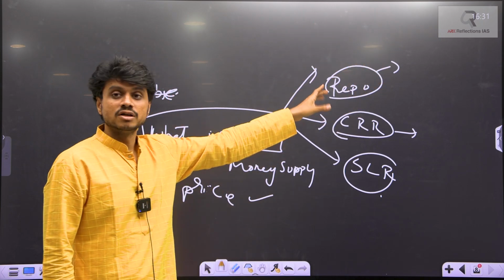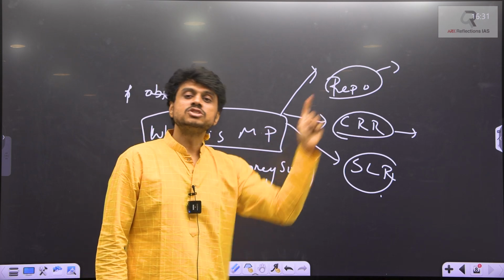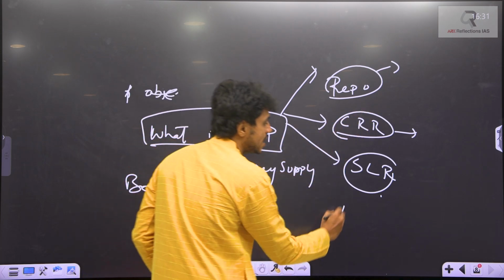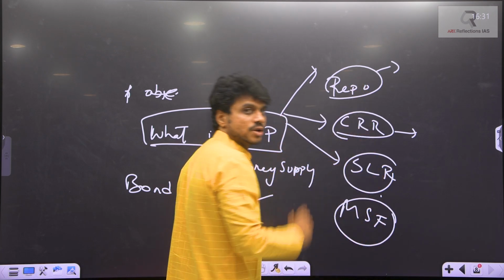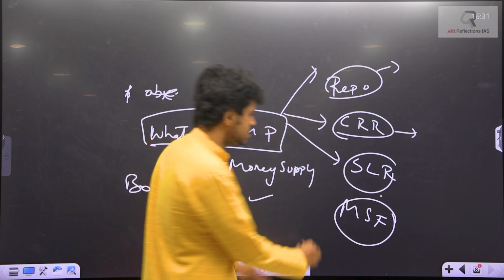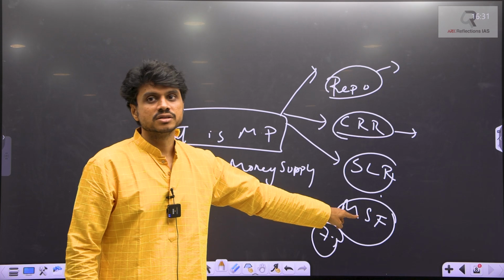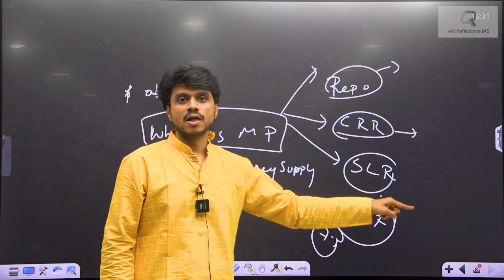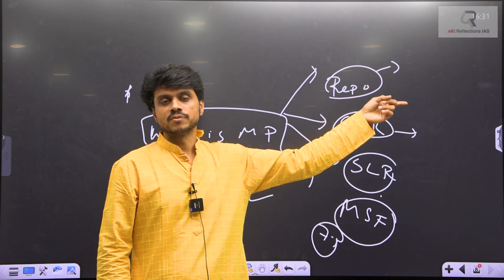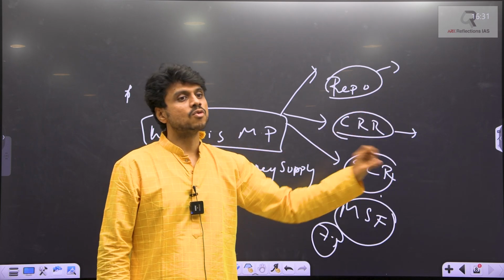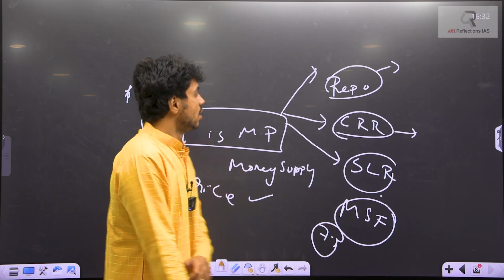So the rate at which RBI lends to the bank beyond that is called the marginal standing facility, MSF. This will be more than the repo rate. If the repo rate is 6.5%, this will be 7.5% or so. So this is a penalty rate. RBI will charge extra because the banks have overreached their limit. Banks are borrowing more from the RBI, so it is charged more. This is the point. Okay.